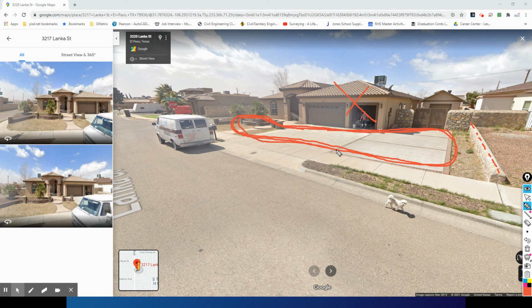Let me ask you this interesting question. You're buying your house. Very good. That piece of land is also part of the house. All right. So here's my next, and it might be a little bit of a trick question. Let me ask you this, Jorge. You're buying the house, 3217 Lanca Place. You're buying the land. Are you buying a piece of the state of Texas?